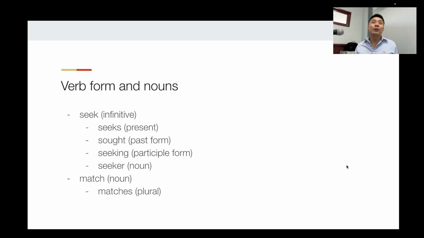So, for example, seek, we call that an infinitive form, if you remember from high school. And you have the present form, the verb ช่องหนึ่ง, as we call it in Thai. We have the verb ช่องสอง, which is the past form, and the third, ช่องสาม, the participle form, is also sought. So sometimes you want to convert that into the infinitive form. And there are participle forms, seeking, seeker, which turn the verb into a noun, etc. So there's a lot of those in English.